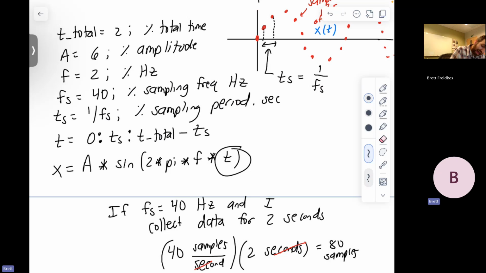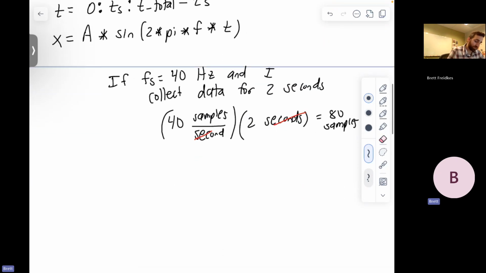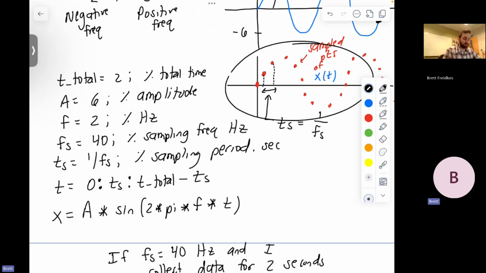So now I have created my signal in MATLAB. This is my x time vector. Cool. We have done that. We can plot it in MATLAB and take a look at what it looks like, and you'll see it looks something like this. Oops, didn't want to erase. It looks something like that up here. We have these discrete points. Granted, in MATLAB, it'll connect the dots by default, but if you were to scatter the data points, you would see it looks like that.